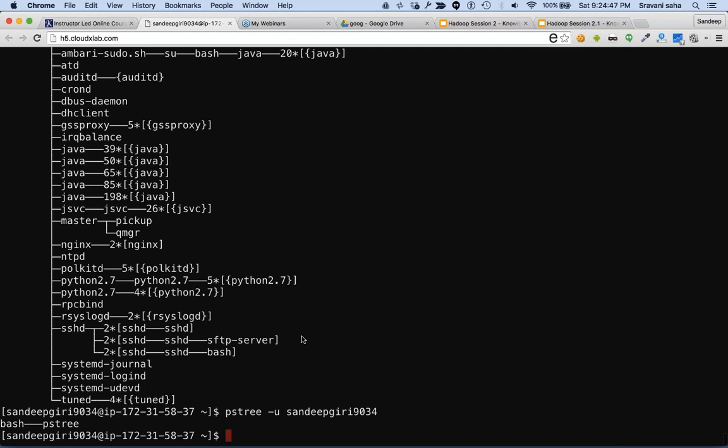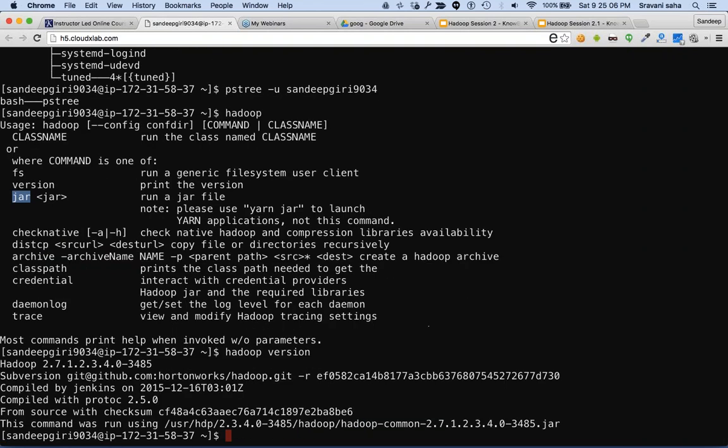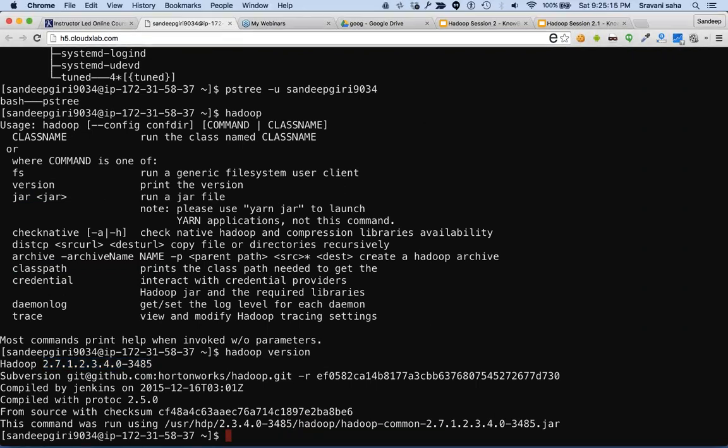All right, so now we talked briefly about the Hadoop command. Hadoop is also another command. Hadoop provides you many arguments. You can see fs, version, jar. Let's check what is the version of Hadoop we are using. It shows that we are using Hadoop 2.7, and the other details.